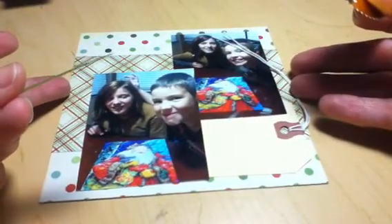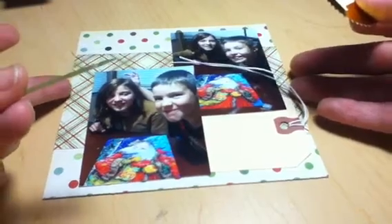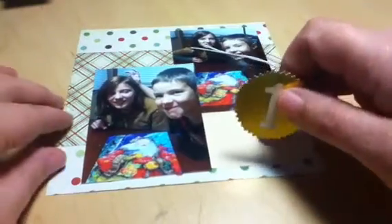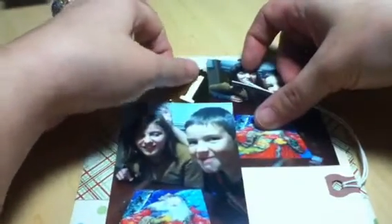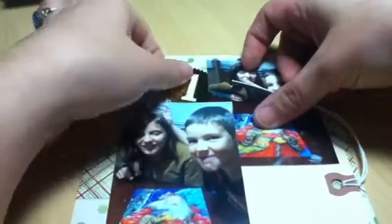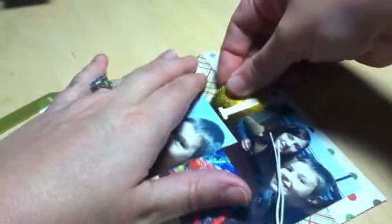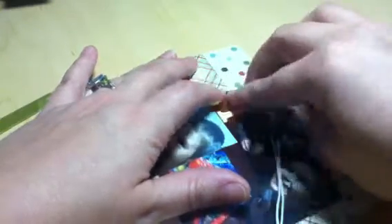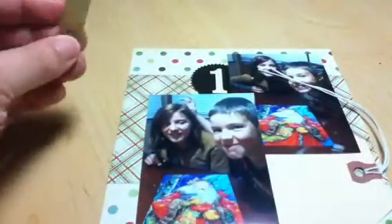Since this is only a six-by-six page — I'm going to be using the six-by-six insert pages for my December Daily — I'm trying to keep them all at that size to keep everything simple and easy. I'm also not going to be titling my pages. I want to keep everything really easy and project-lifestyle-like, since you don't really see titles in Project Life.